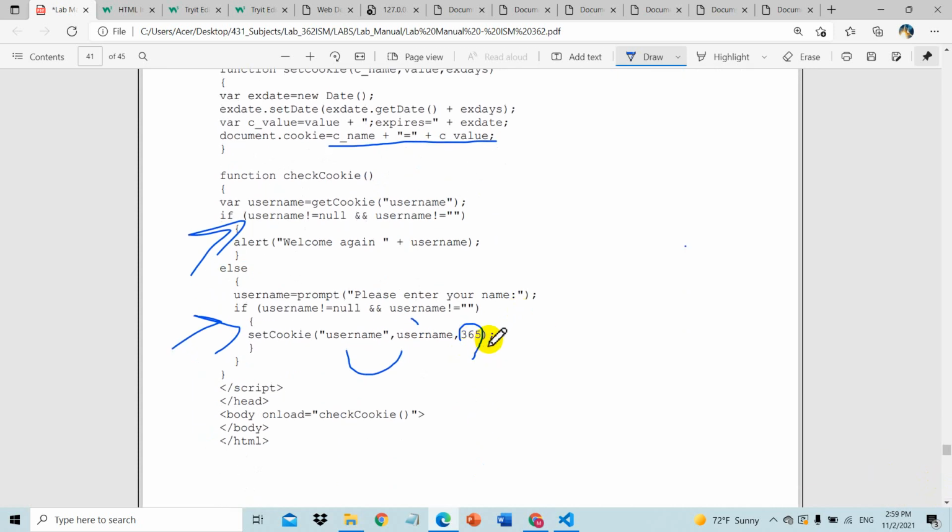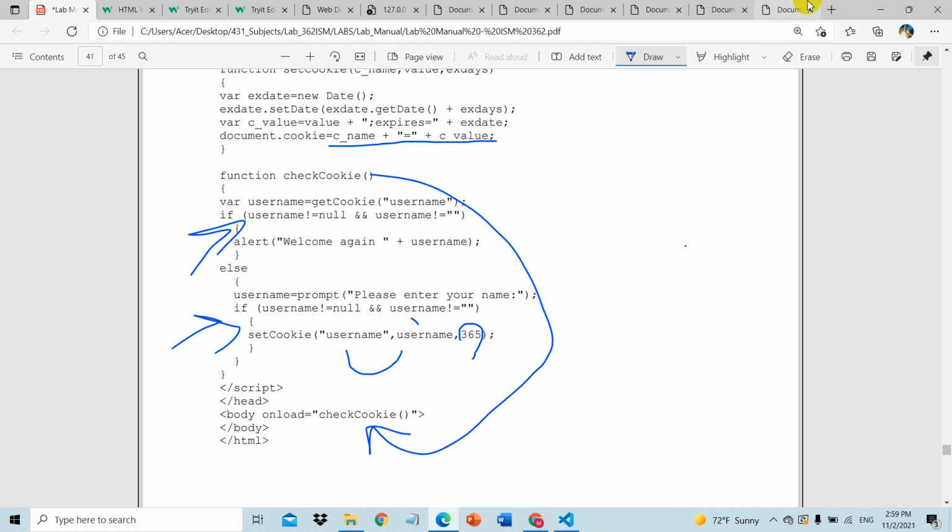This doesn't make sense, because it conflicts with the security of the website, but this is just an example. Like the check cookie, it's called directly when the body is loaded.